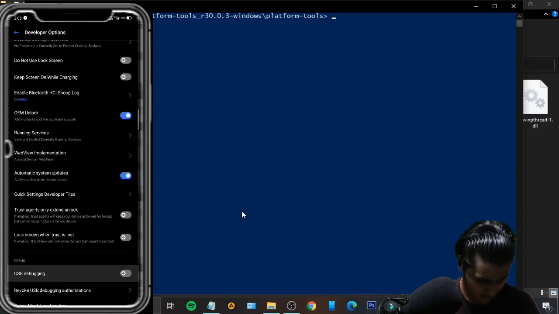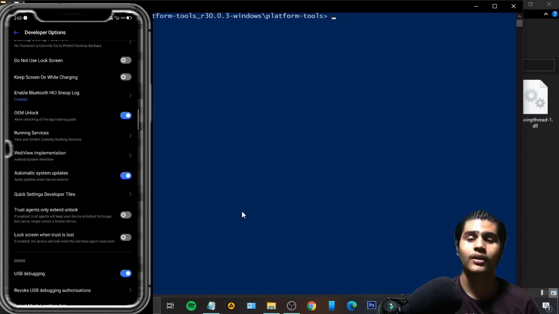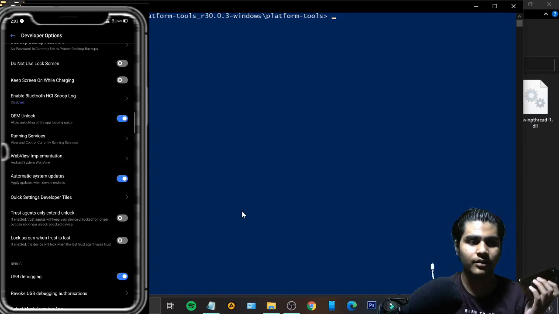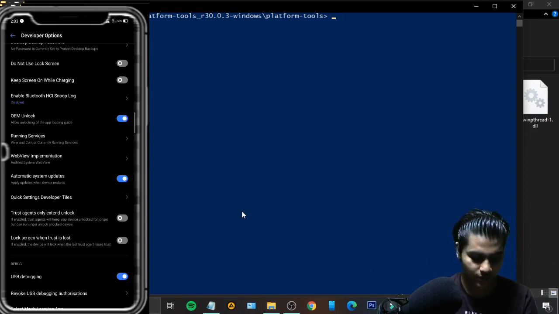Now enable USB debugging and press OK. After that, you need to connect your phone with your laptop. And now press on file transfer.